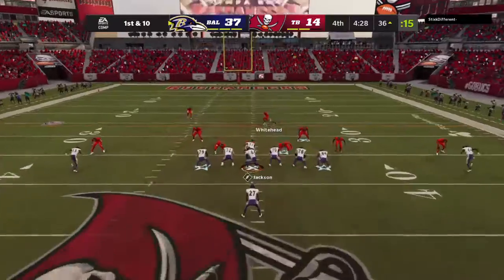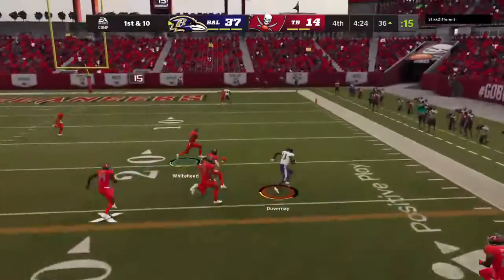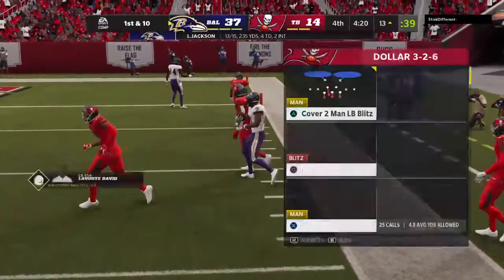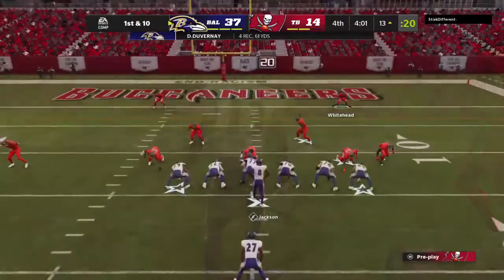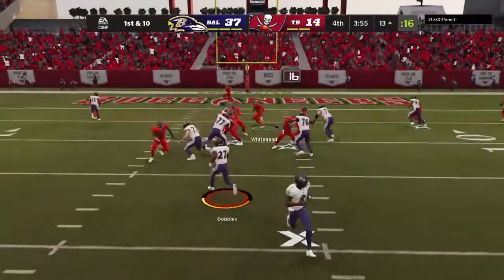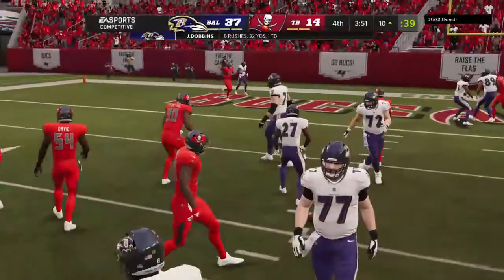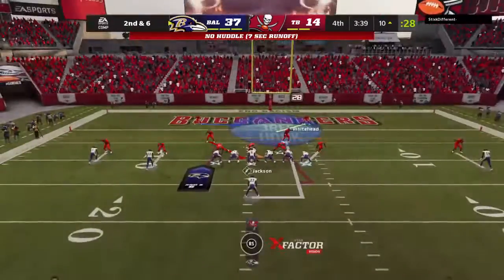So now on defense, you assign a man to him and try and cover him before he gets going. Jackson's throws on target to Duvernay. And all the way inside the 15 before they drop him. From the 13 now, they work on 1st and 10. Jackson on the give to Dobbins. He's going to get 4 out of this as he's down to the 10-yard line. 2nd and 6 from the 10.